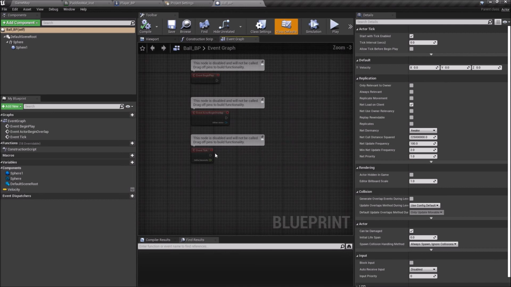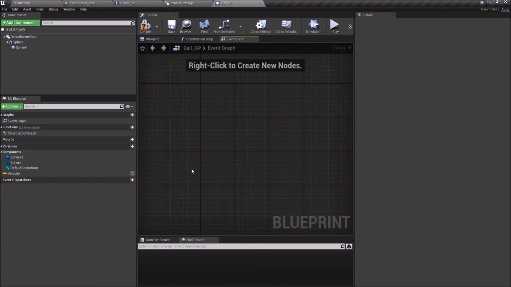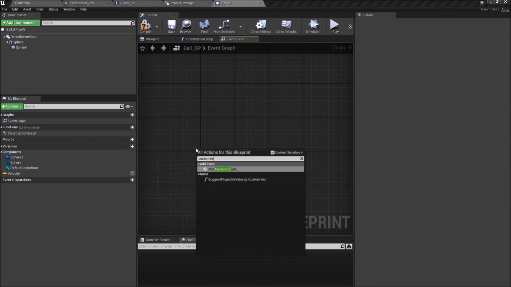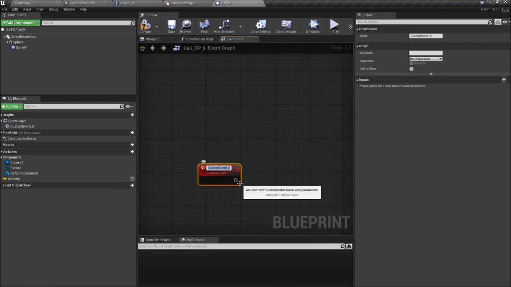We're going to go to its event graph, and I'm just going to get rid of all of this here. We don't need it for now. I'm going to right click and create a custom event. And let's call this custom event reset ball logic. So reset ball logic.